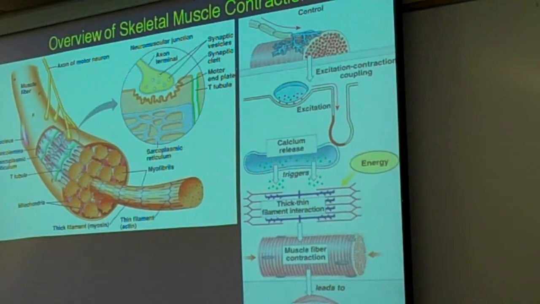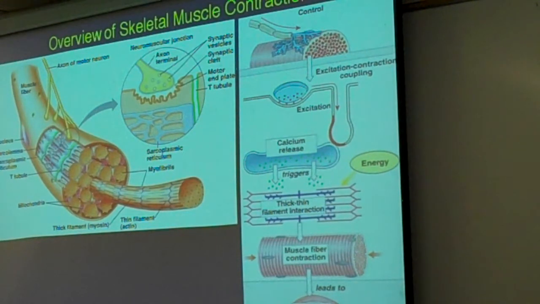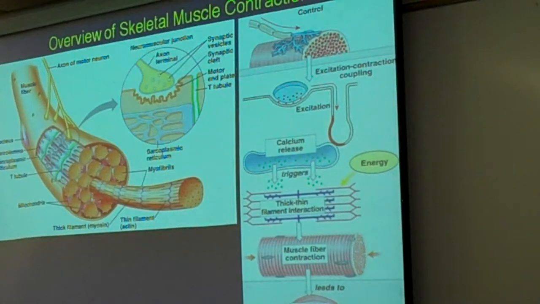So when you're learning something very complex and detailed as this is, it helps to break it up into small chunks. So that's the point of this. And they do the same thing with the tutorials on the IP program. They have one for the sliding filament mechanism, one for events at the neuromuscular junction. And we also have the AMP flicks. Those are also animations that you can find in the study area on mastering. So what they're showing you on the right-hand side is an overview.